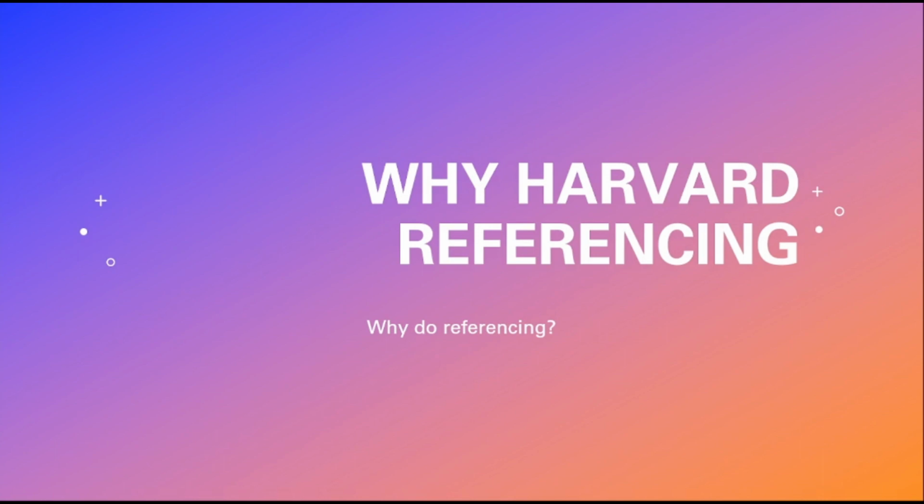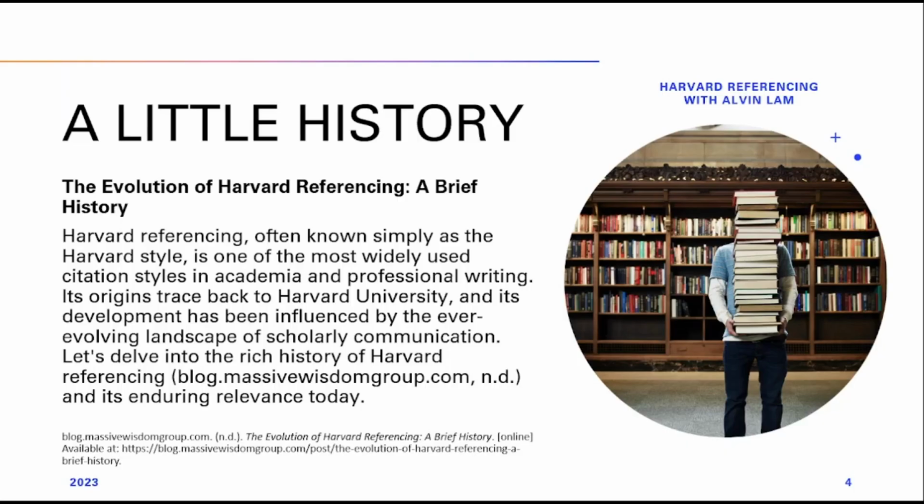So let's jump in onto the first topic. Why do Harvard referencing? Why do referencing in the first place? To understand that, we need to look at the original purpose of why we advocate referencing. And the best place to look for the reason or the purpose is to look back at history.